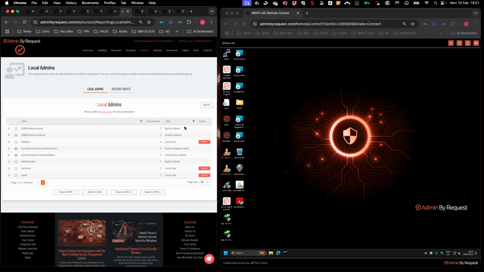Hopefully all you and the auditor will see will be these groups. These are the groups that every computer would have if it was Entra joined or on-prem joined. Now, this is my demo environment, and you can see there are some other users here that we should probably revoke. One other thing is that this report only shows enabled accounts. So if you see any instances of built-in accounts like Administrator, those really should be disabled according to best practice. We can't disable an account from the report here, but we do show that an account is enabled because it shows up on the report.